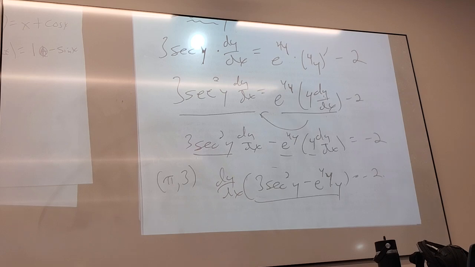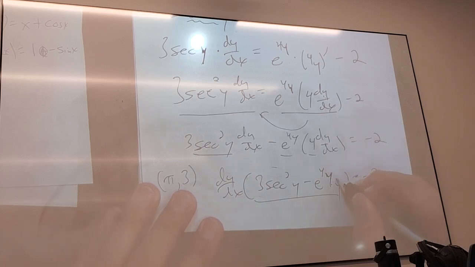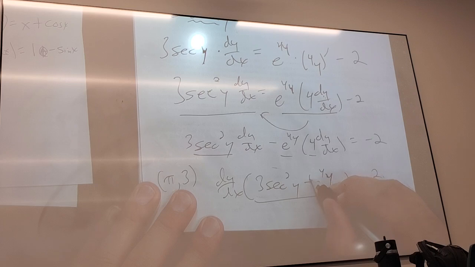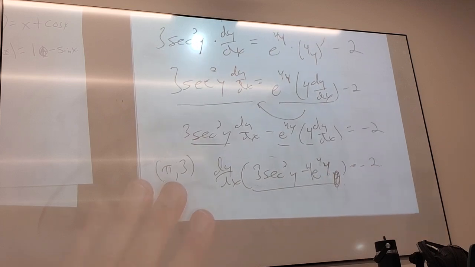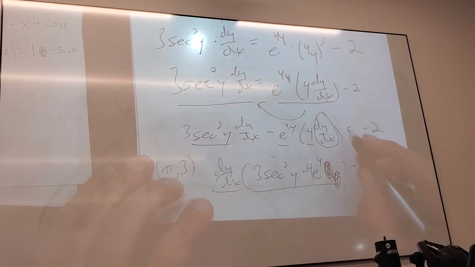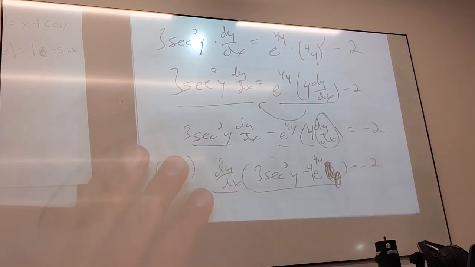You just brought down the 4y, is that what's going on with the e to the 4y? The bottom piece? Yeah, this is trying to be a 4, I think. We put the 4 in front so it looks better. Okay, that's better. Yeah, because I took a dy dx out. I don't know why I had all this extra stuff. So then it's just 4 e to the 4y. Should be a 4 here. Okay. I almost didn't do that step, so I did that step very quickly. Yes? How about 1D?